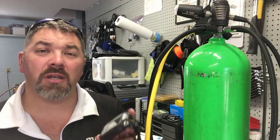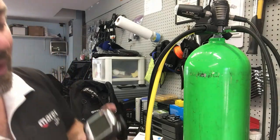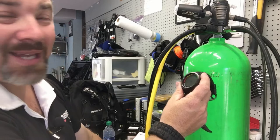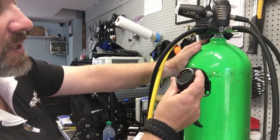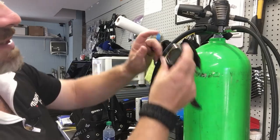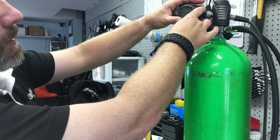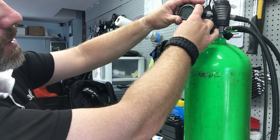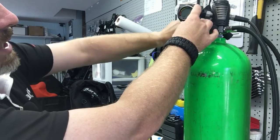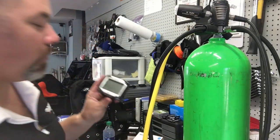I'm going to pair to the Smart Air first. There's a recent video on the full pairing procedure for that model if you want the details. Basically I'll go to the pairing screen and hold it against the transmitter to put it in pair mode. It didn't pair on the first try, so let me reset the system — cut the air off and bleed it. While we wait for that to reset, let me walk you through the Quad Air pairing screen.